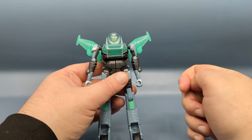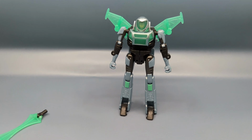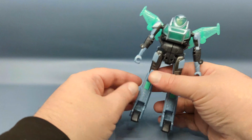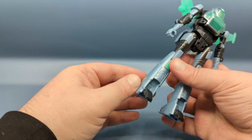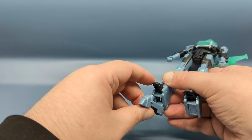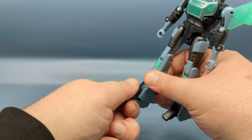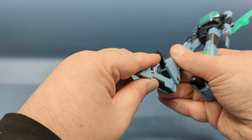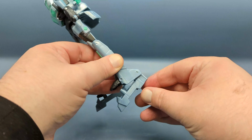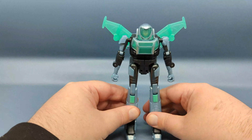We're going to actually start. I'm going to show you the configuration for Mo in pants mode. That's how it starts off. Now, the instructions show you folding up the feet. You actually don't want to do that. What you want to do is come around the back here, flip out what will be the larger robot feet, and they're going to peg into the bottom of Mo's feet. Just get them up here and snap. So make sure they come up all the way, and then they'll snap into place.